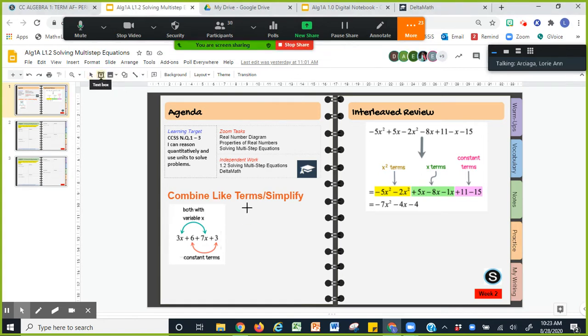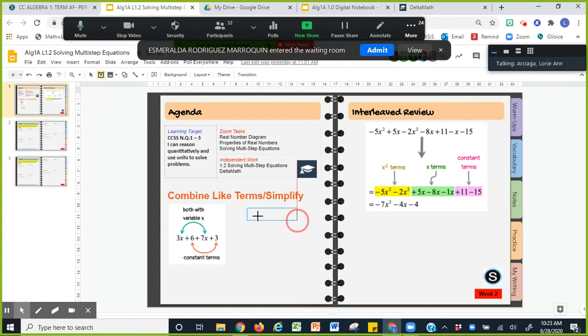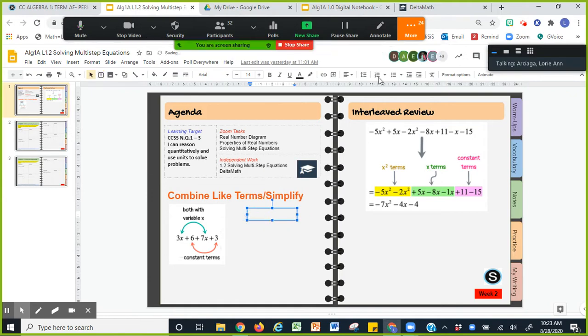There you go. And add a text box on the first page of your notes so you can type in it. If you're very proficient at typing, I'm very slow in typing. So if you type fast, you can do your notes this way. So instead of arranging them horizontally, you can actually line them up.